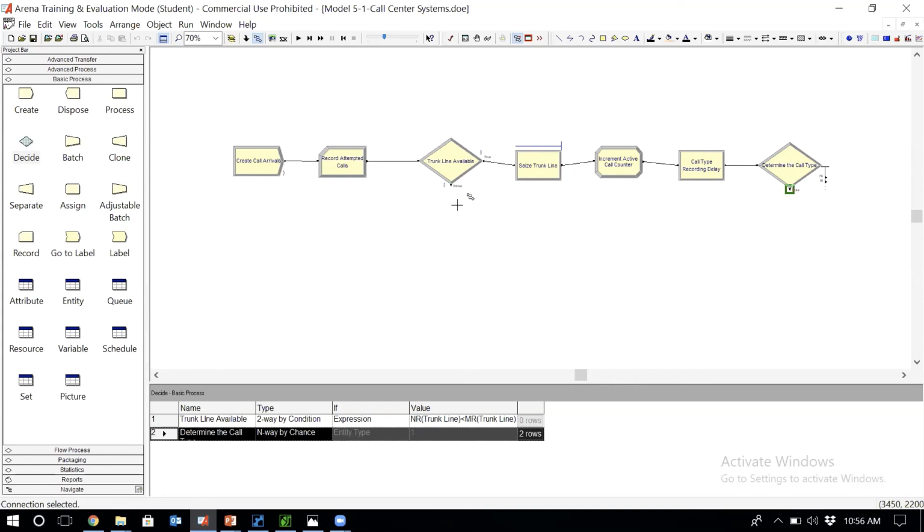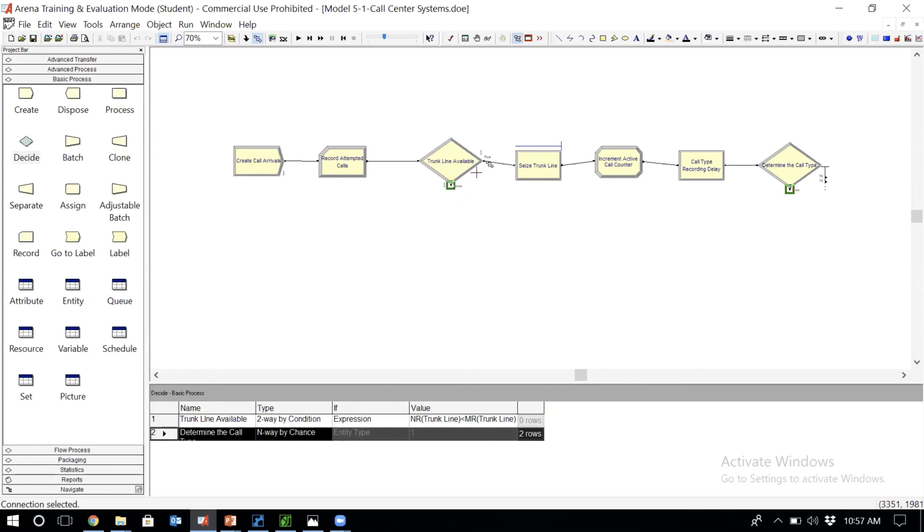And then also, let's capture this part: what if we receive calls after 6 p.m.? What do we do with those? How do we tell the simulation not to let any new call come after 6, but still continue working until everyone who is in the system leaves the system? So first, let's do this part.